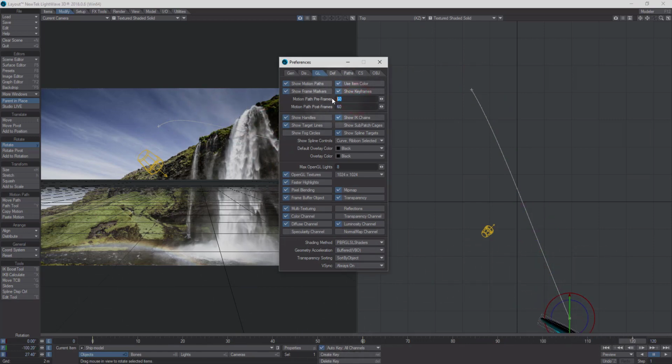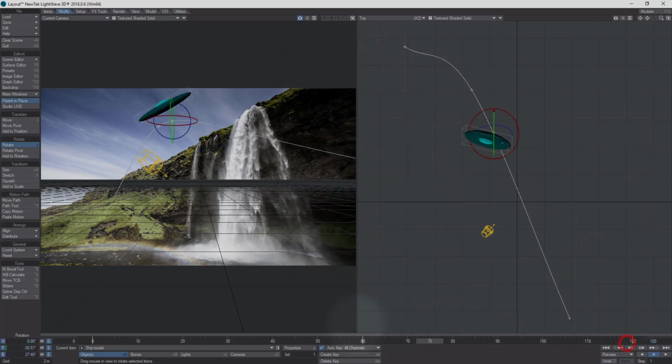So what you need to do here is type in the number of frames in your timeline. So for you it would be 420 if you're doing 14 seconds, tab 420. For me, mine only goes to 120, so I really only need to do 120, but just type in the number of frames, whatever number is here, in both the motion path pre-frames and motion path post-frames. And this will allow you to see the entire path the entire time. And we can edit the path.